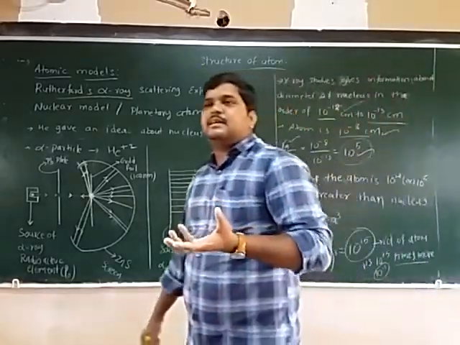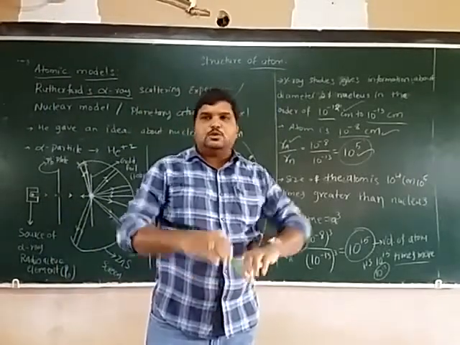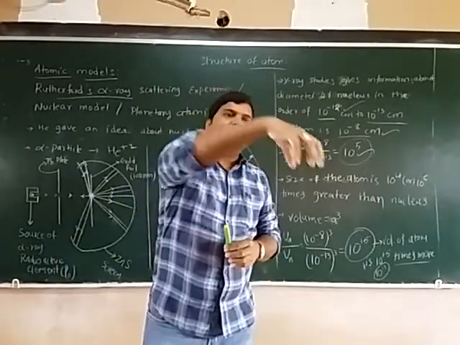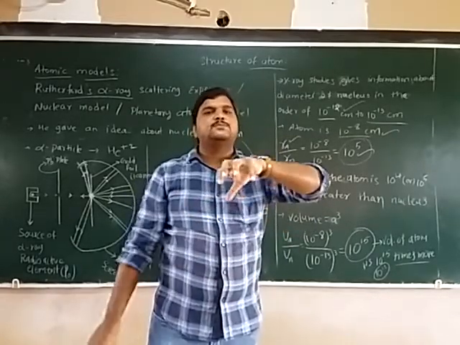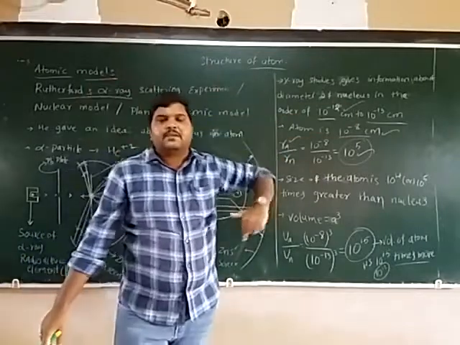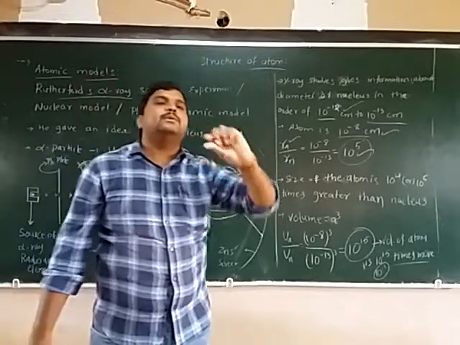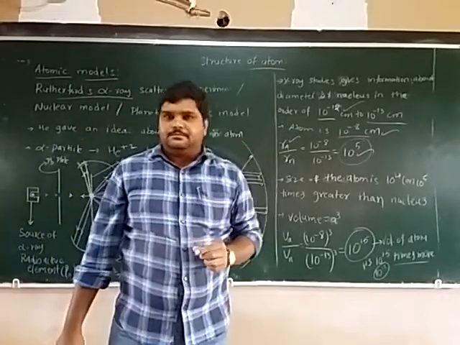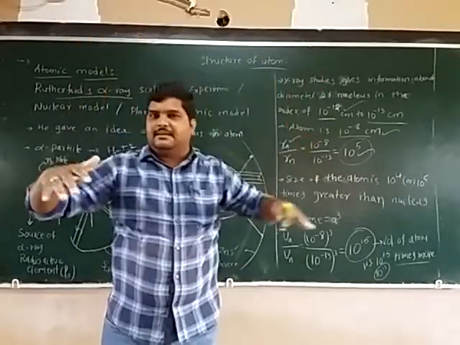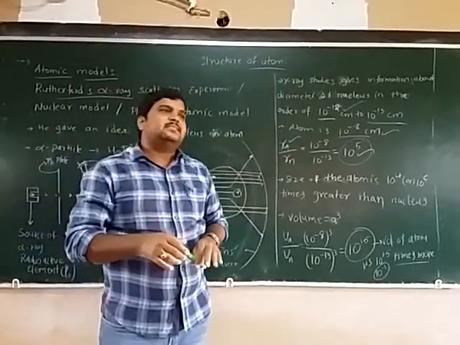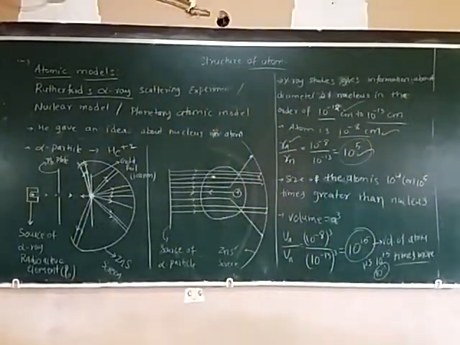Just imagine that if you take the whole cricket ground and keep a ball in the middle of the cricket ground, that is how the cricket ball is present in the entire cricket ground, like the nucleus is present in the atom. Suppose you take the cricket ball in the ground, that is how it looks, and in the same way the nucleus is present in the atom.